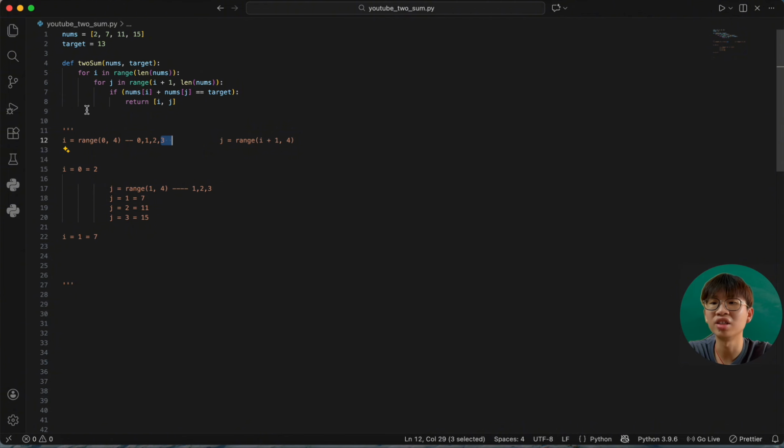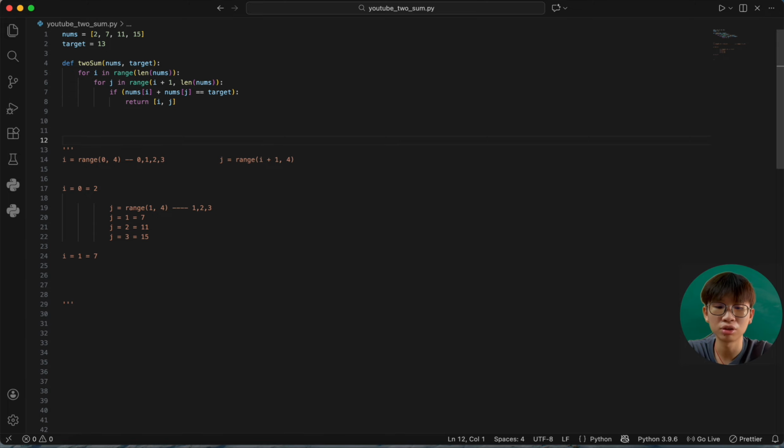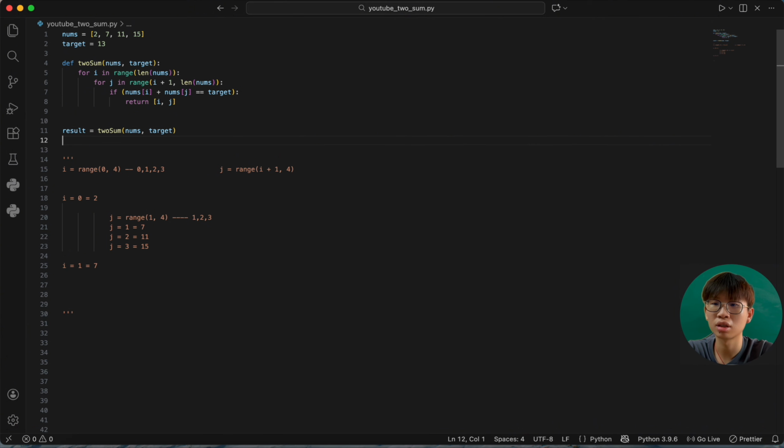So now I believe you have a better understanding of this program. Now let us proceed to print out the result to check whether our program is correct or not. So result equals twoSum of nums and target, and print out the result.